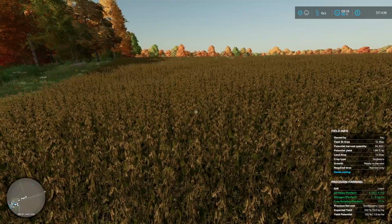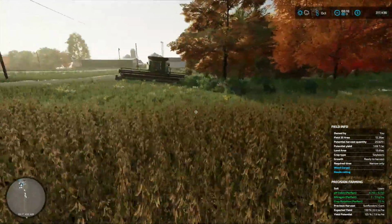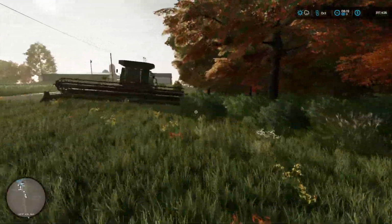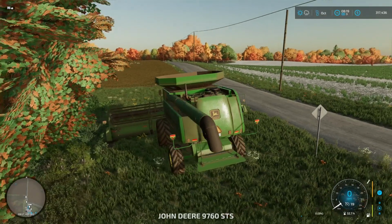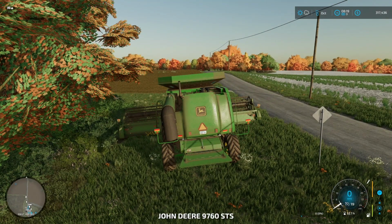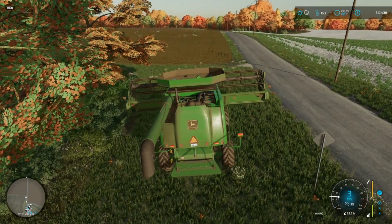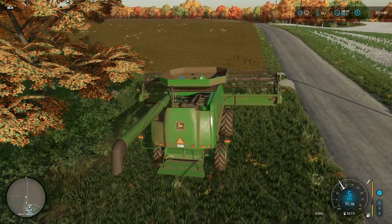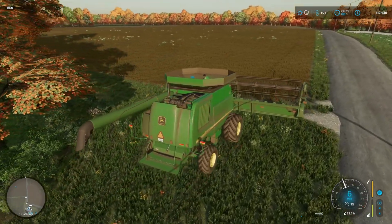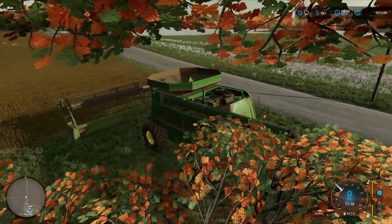Our soybean field is good to go. So we're going to jump into the harvester and get started. I got quite a few pallets moved. It's now saying that we have space within the storage of the oil plant. We will need to move more because it will back up quite quickly, but I wanted to get the harvest started.